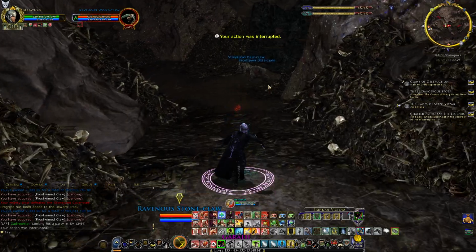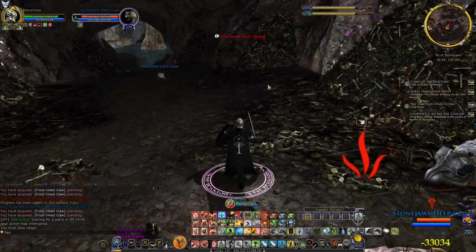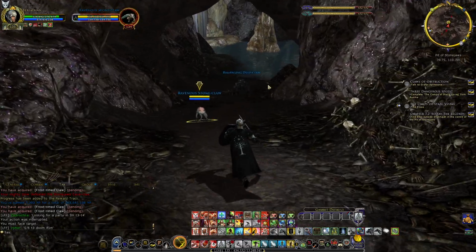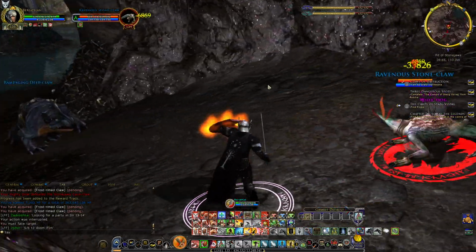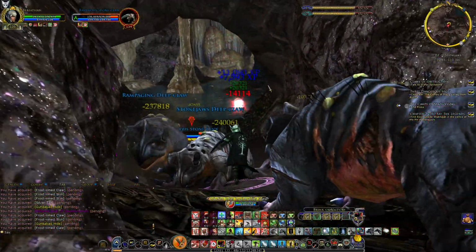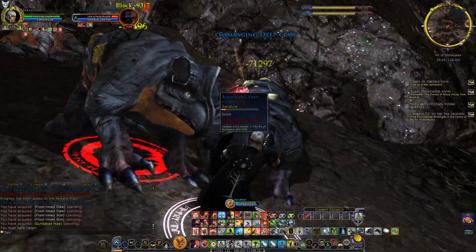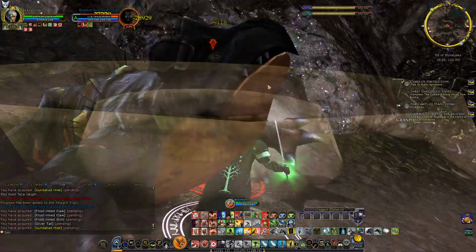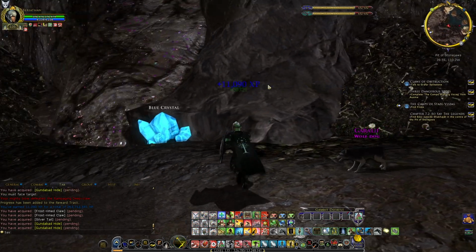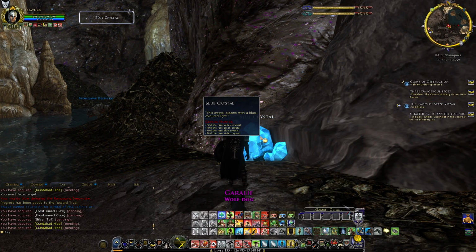Come on. Yeah, we're about to reach the location where we need to be. Ravenous Stoneclaw. Alright. Rampaging Deepclaw. A lot of signatures in here. Well, thankfully they are not that big of a challenge, but still. Alright. So there we go. Blue Crystal. So we're missing yellow, green, and violet.